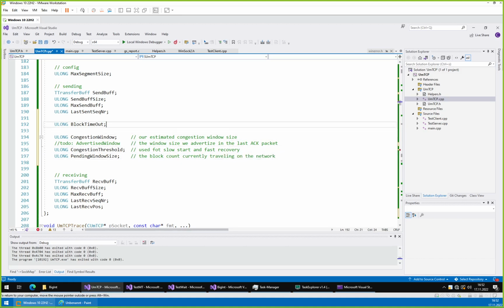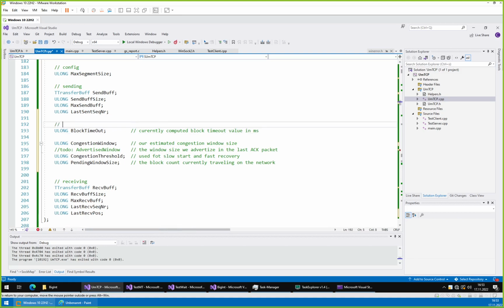Okay, block timeout is, well, we will need a couple more things. We need a round trip time. That will be a to-do.